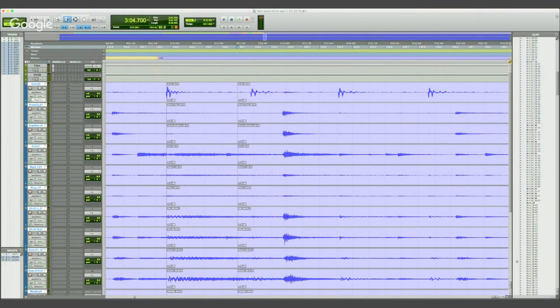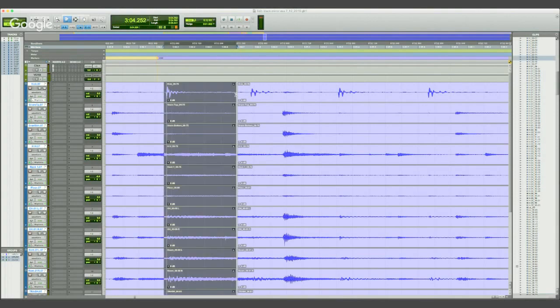And if we right-click our trim tool, we can go to time stretch. You don't have to be in elastic audio for this. So what this is going to do is trim down this region as needed. If we trim it down, it's going to shrink the time. It shouldn't affect the pitch as long as you're not being too drastic with it. If we pull it out, it's going to extend the time.